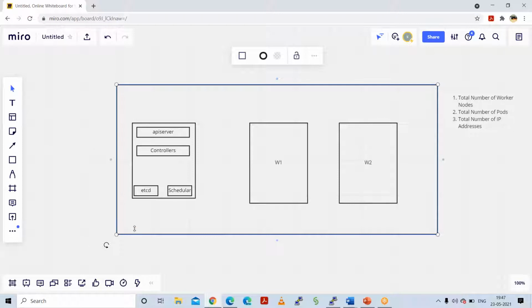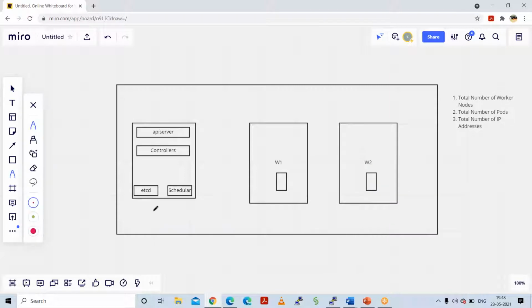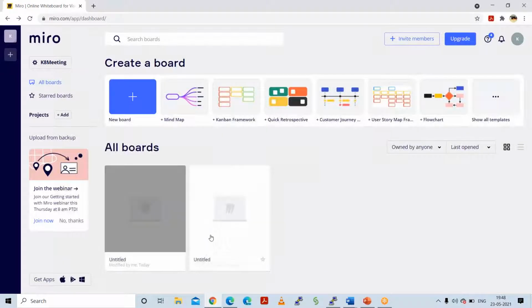Now, the point here is: what will happen if my master node goes down? Consider the scenario, guys, that there are 10 pods running here. This is one pod, and there are a total of 10 pods running on these worker nodes. Right now, they are serving the requests of the customers. And suddenly your master node goes down. What will happen to the application which is running over here? Will they also go down?